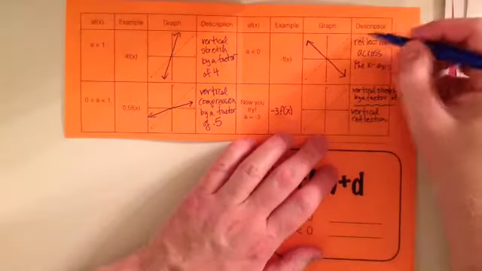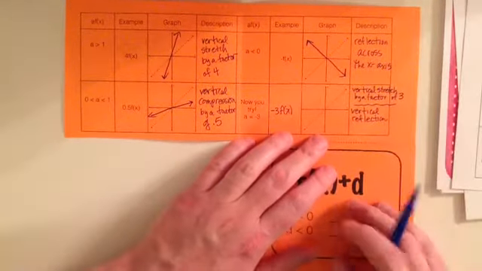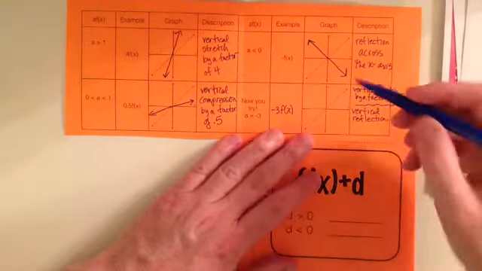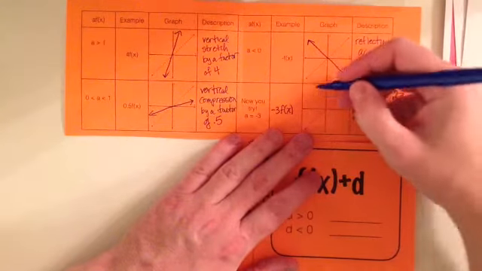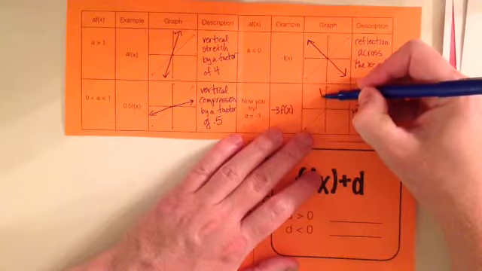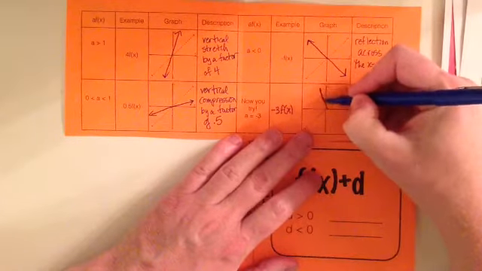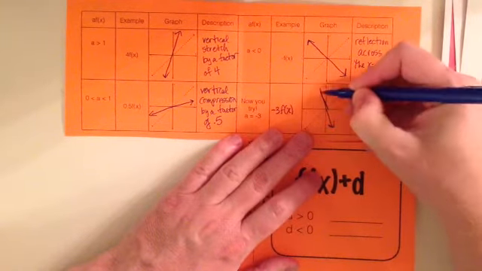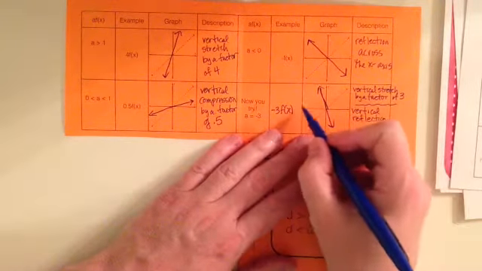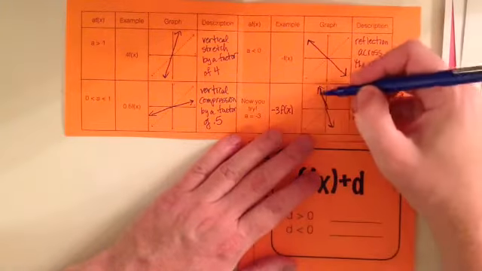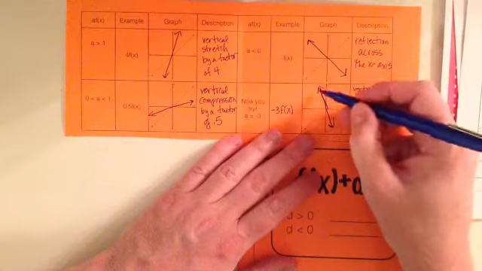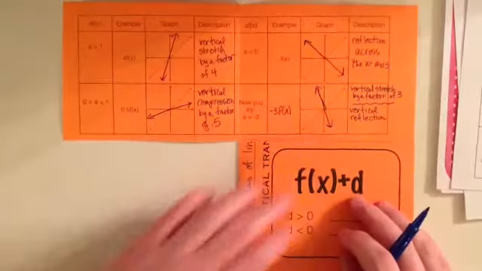I didn't put vertical reflection up here, but it is a vertical reflection, which is across the x-axis. First of all, I'm going to reflect it, and I'm going to make it a stretch, so it's going to go closer to the y-axis. That is a horrible line. Sorry about that. We're still going through the origin, because we don't have a plus or a minus or anything over there. We got closer to the y-axis, and we reflected across the x-axis.